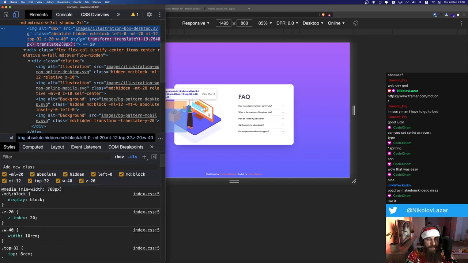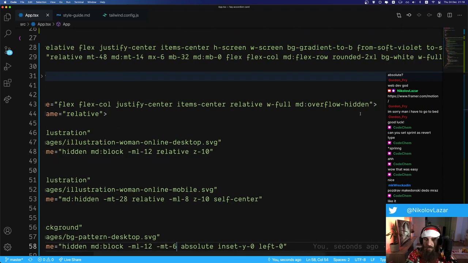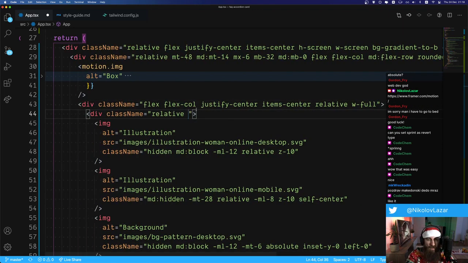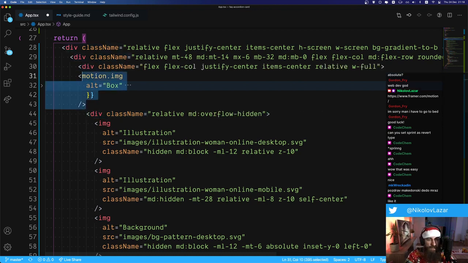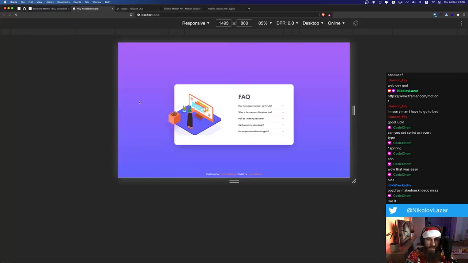Not sure. Let's try that. Overflow hidden would be on this div, the inner div. And now let's put the image within this div here. Let's see what happens. Oh, no.